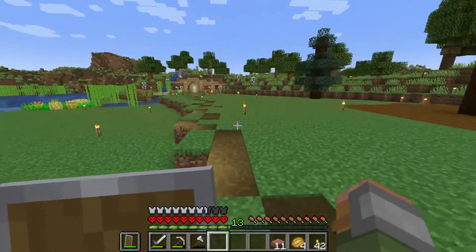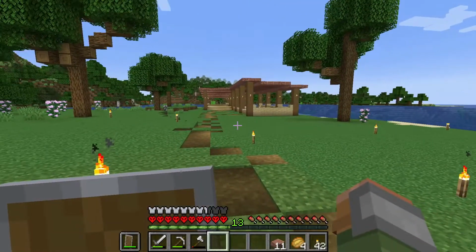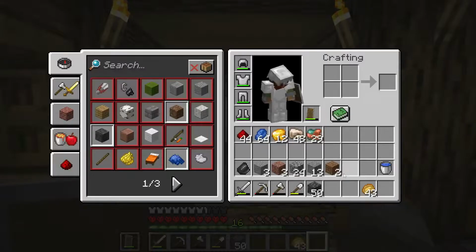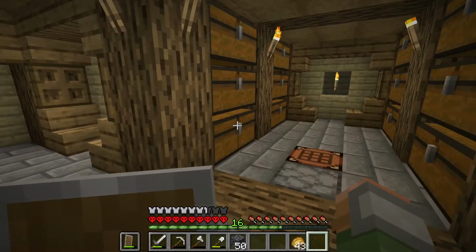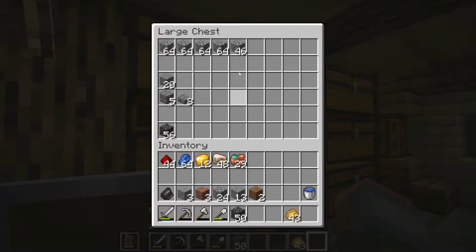Yeah, I think I'm going to keep working on this. I'm going to work on this, and then I'm going to go get some resources, and I will be right back. Okay, so, just got back from the mine, and I got a couple things, but that being said, I don't have to smelt all these myself. So, I think what we're going to do is go ahead and build an auto smelter, which I've never done.